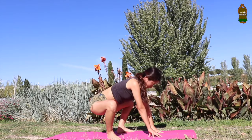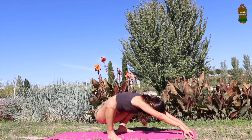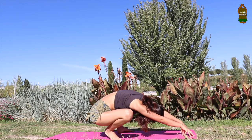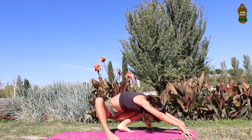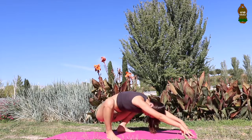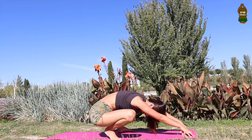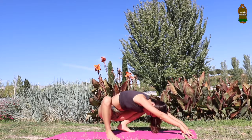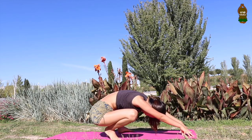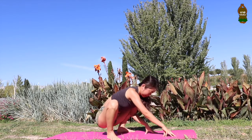Heels in, toes out. Reaching the arms all the way to the top of the mat. You can use your fingertips to create more space here. Moving the hips side to side and feeling this space on your side body. When you move to the left, stretching your right side body. When you move to the right, stretching your left side body. And then slowly sit down on the mat.